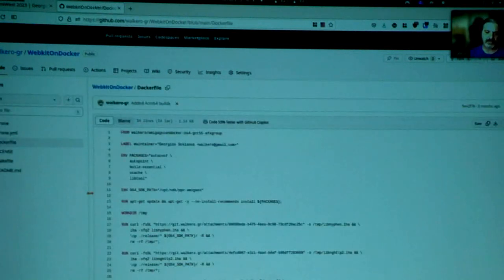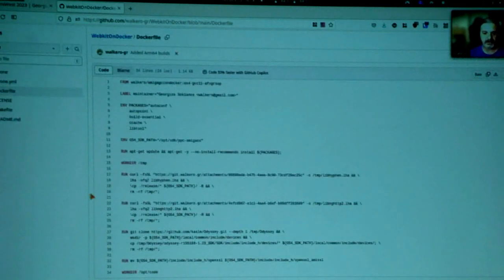The Dockerfile is a script where you describe exactly what you want to install inside the Docker image. Think of the Docker image like a hard disk for the virtual machine, which is called the Docker container. So you can choose another Docker image and extend it to add your own stuff.